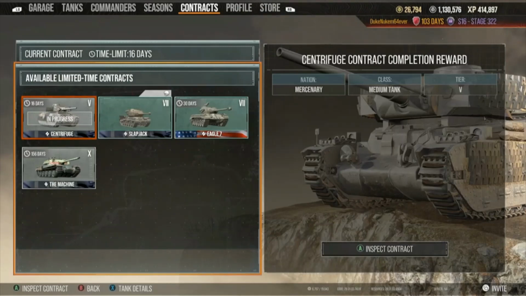Some of these tanks are better than others. Better meaning higher tiers. And as the tier of the tank increases, the difficulty of the contract will increase. That machine contract is a monster. That's a tier 10. And, you know, the requirements to do it, you need to look at those.